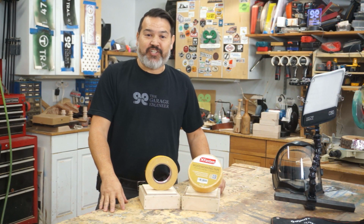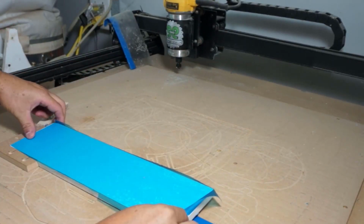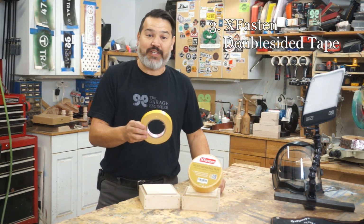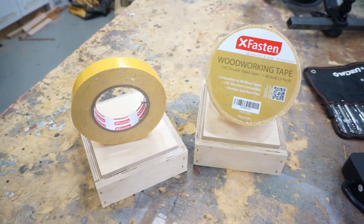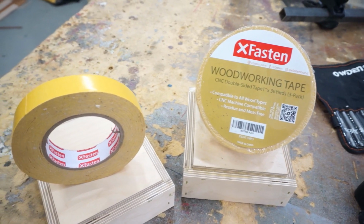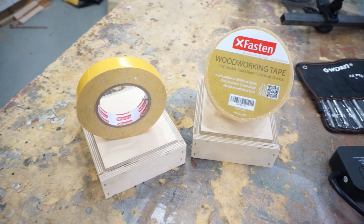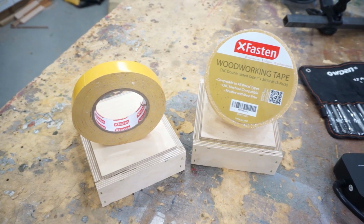For years on the CNC machine, to hold items down while I was engraving them, I would use the blue tape and CA glue method. But this past year I tried some of this double-sided tape specifically made for woodworking, and I've been really happy with the performance. This is the X-Fasten double-sided tape. Not only is this good for the CNC machine hold downs, but it's also good for cutting out patterns using your router. It has a high hold capability, but also it cleanly removes from the items when you're done.